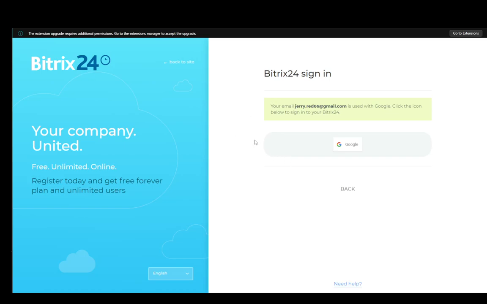But yeah, pretty much what you need to do is just enter your email or sign up with an account, then go ahead and go through their questionnaire or go through the setup steps that they line out. It's basically just questions which you can skip, but they help you set up your Bitrix24 account. But yeah, once you're done with that, you'll have access to Bitrix24.